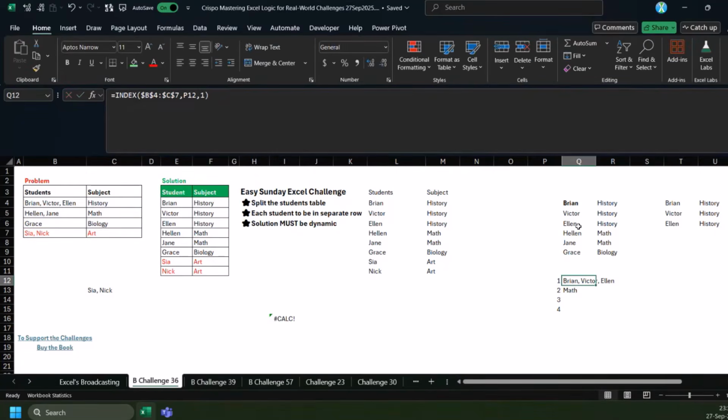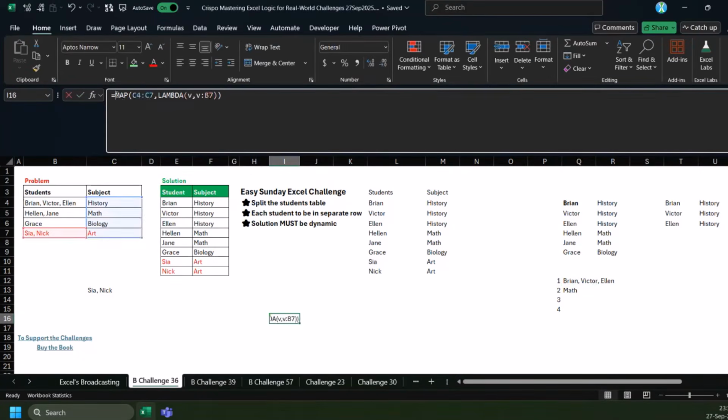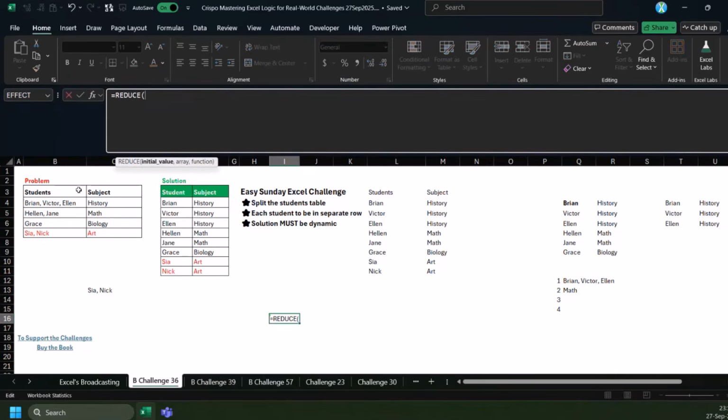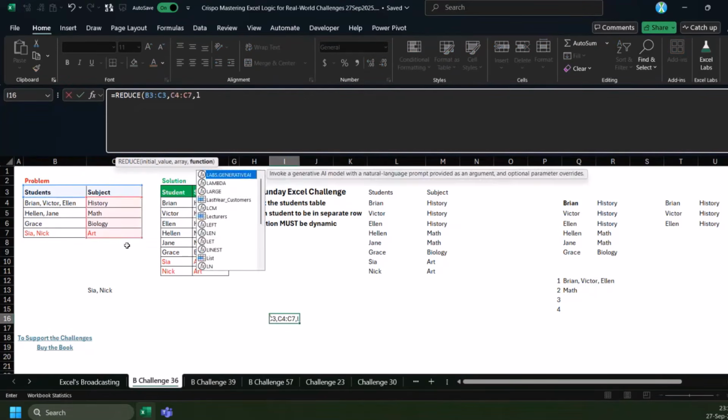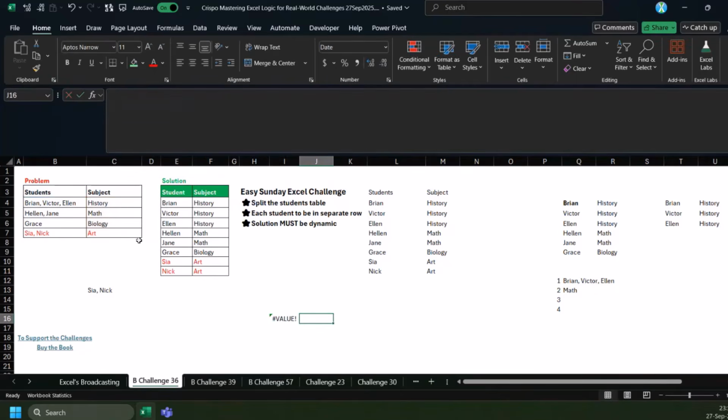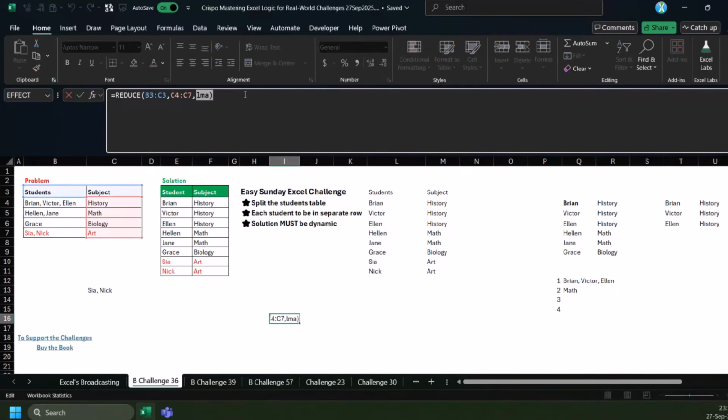Okay, I just redo everything. So I start with reduce, header, this part, lambda A and B here. Now I want to go if 1, 0, and then the 0 part, I already have one, which is V here, and then I can go V stack.